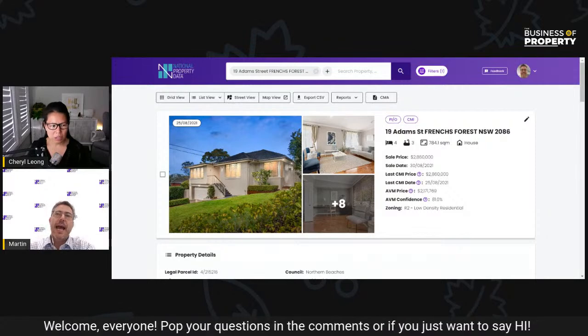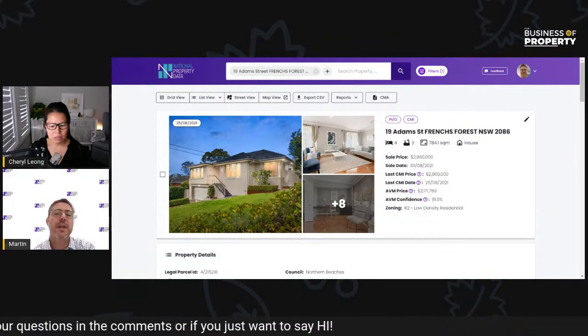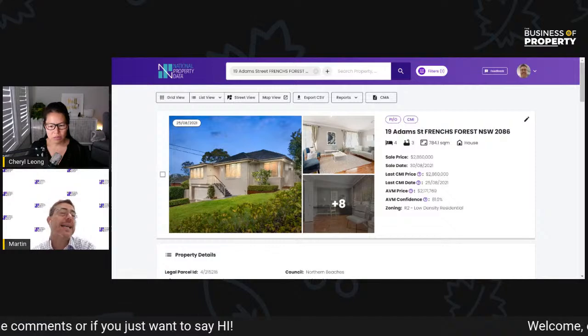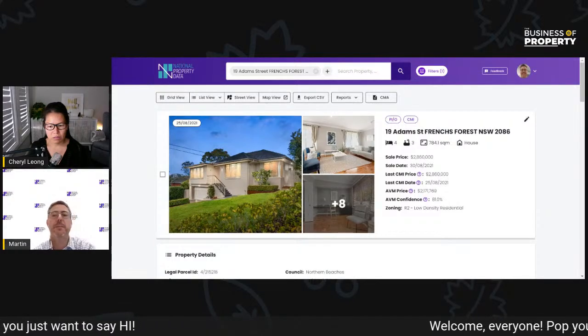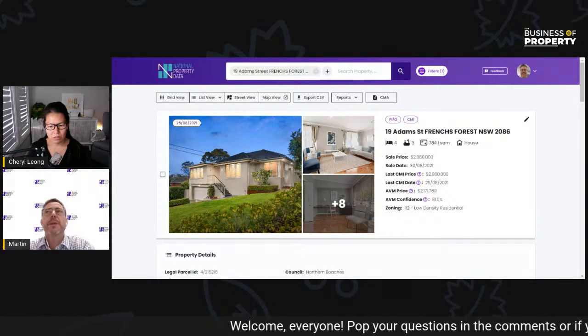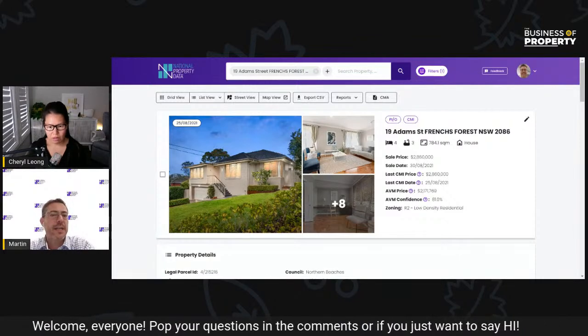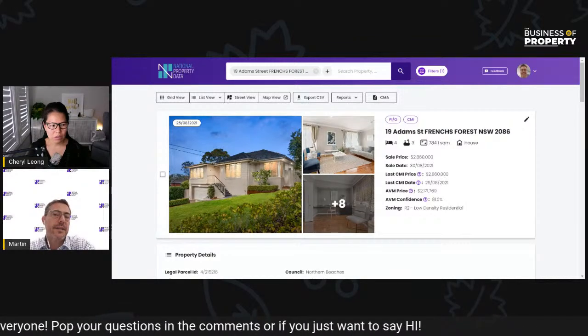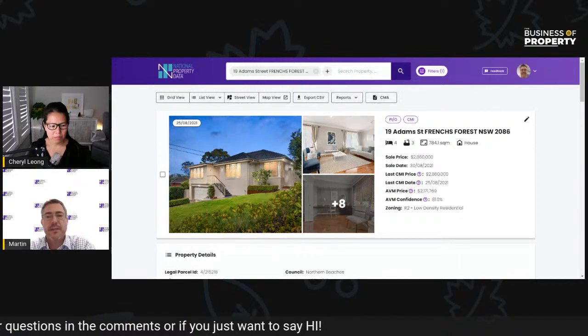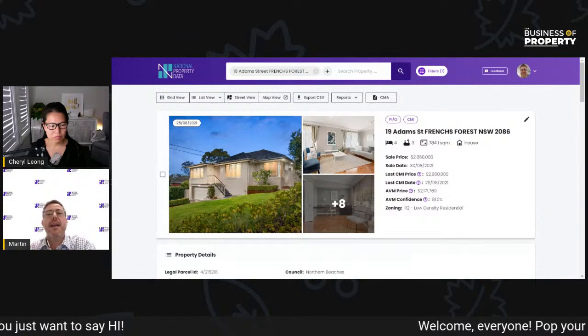Absolutely. As you'd expect, if you add another bedroom, it changes. I've chosen a property that has sold, as you can see here, last year, about 15 months ago. But if it's a property that hasn't been sold in the last 10, 15 years, it could be out of date. It could say it's a 3-bedroom, but it's actually 4, which would increase its value. So you can adjust that.